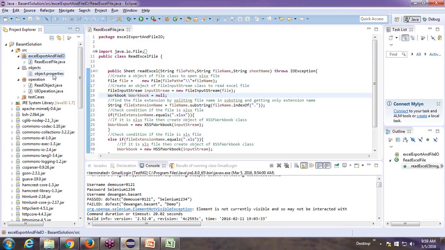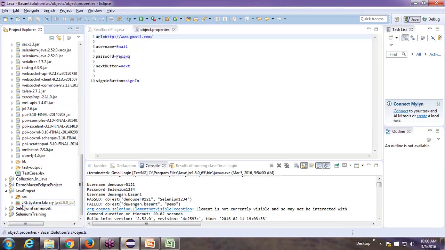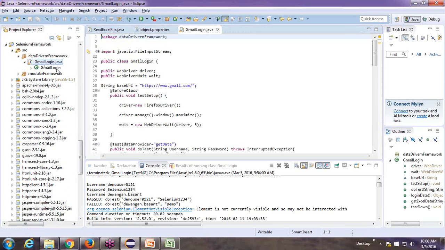What we did is store all object information inside one location. Till now our objects are the same.